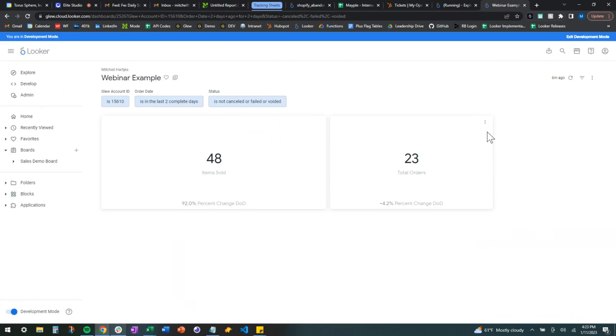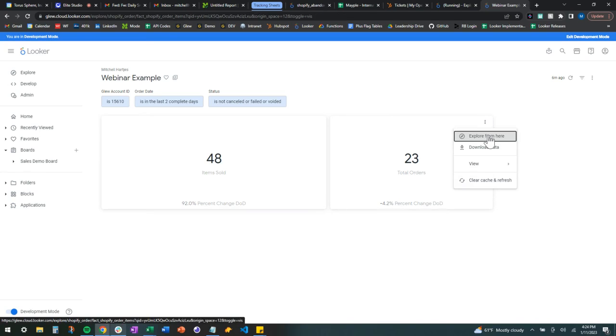So the next thing I want to do is show you guys how we can do more of what we have, the ability to do a big number that has many metrics in it.